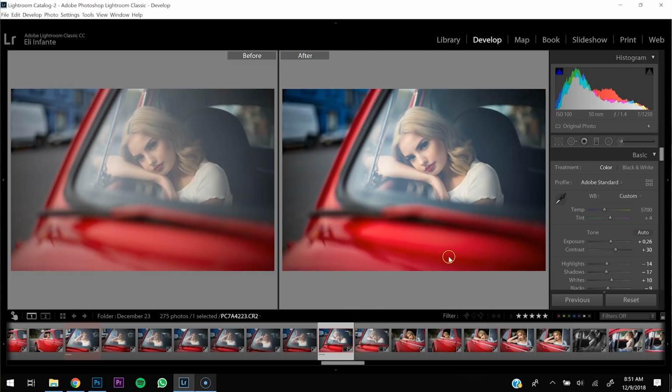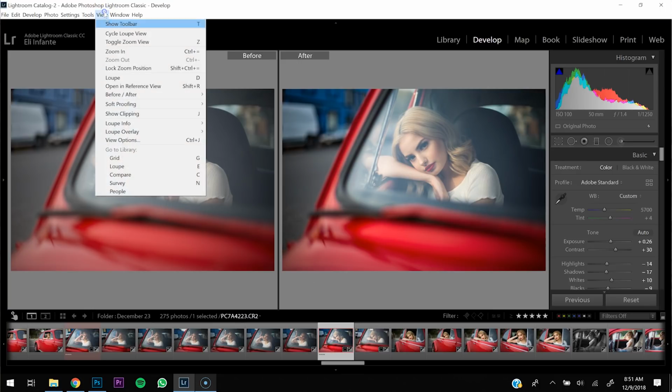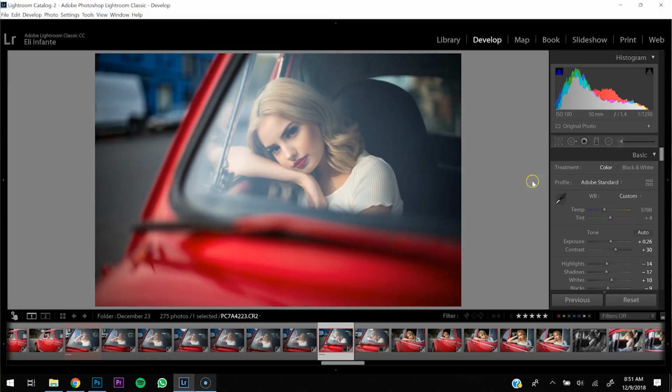And there you go. So let's look at the settings that I did to get this image to pop a little bit in Lightroom. So let me double click. I think that's what I'll do. If I can go, let's see, before and after, and take that off. There we go. And let's look at the settings. So the temperature was at 5700 and tint at 4. Now keep in mind the editing that I used here is from a year ago. I've changed my editing a little bit. I just kind of left this one the same.